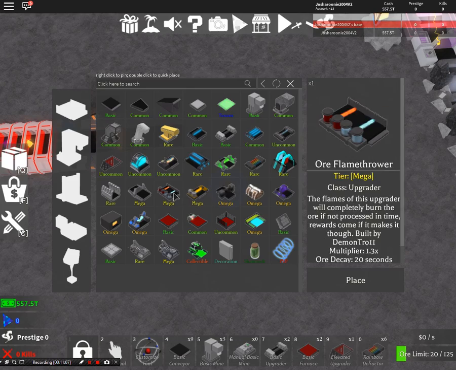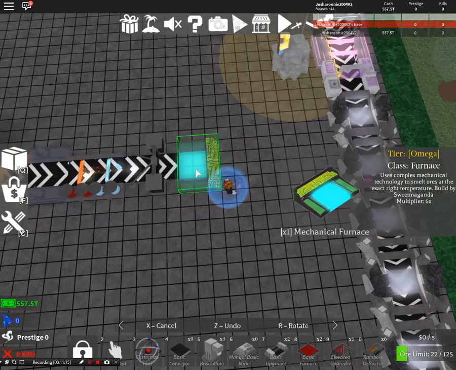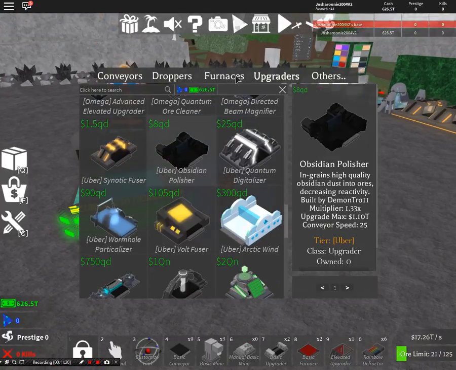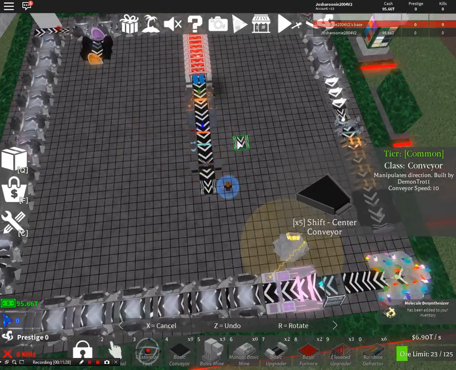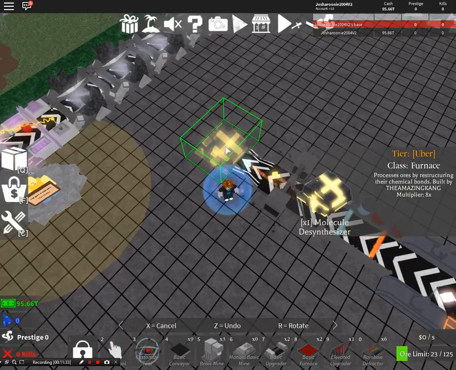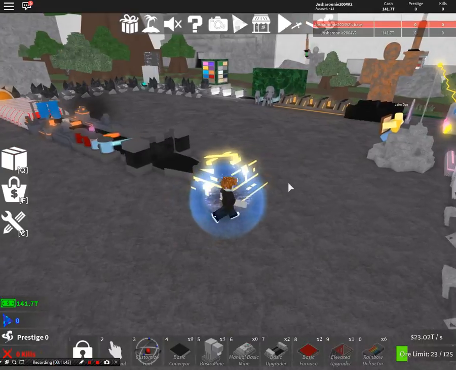Then the flame, then the dark fire, then the mechanical furnace. That's not that much better, but now furnaces. You have enough for the centering conveyor. And then, whatever, the molecular synthesizer. Alright, and this is getting us 23 trillion.